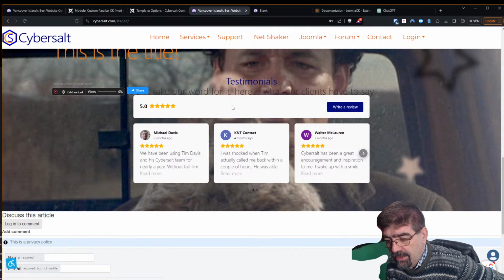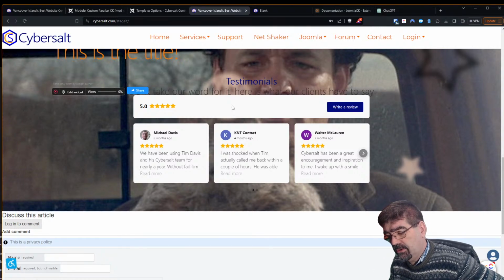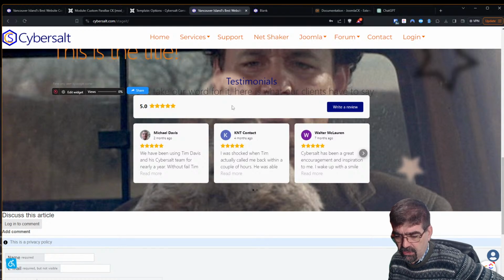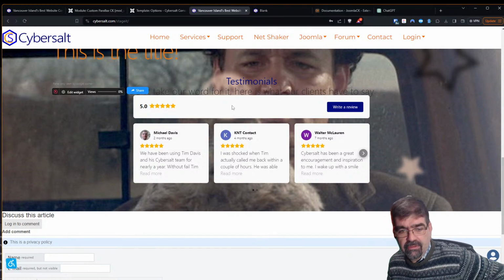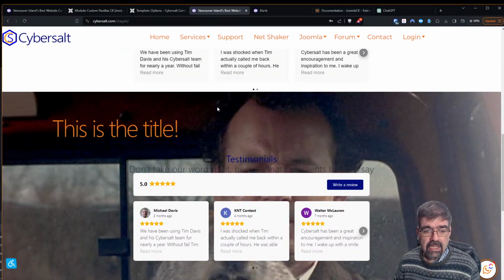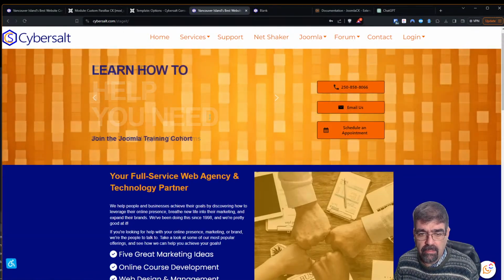Bjorn says it always has an impact on performance, but it's cool for user interface. UX. What's the X in UX? I know UI is user interface. Oh, user experience. Yeah. And again, you wouldn't want to have this on every page. This is just something on the home page.